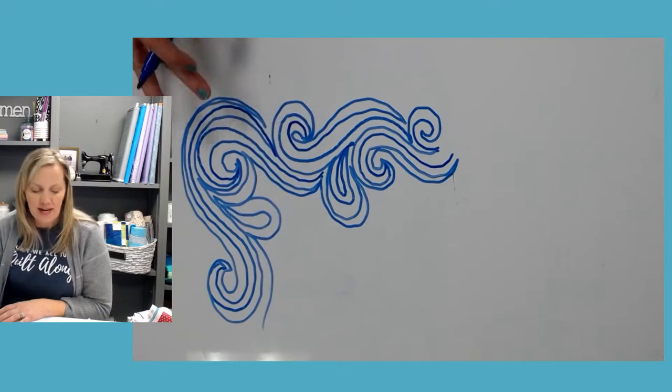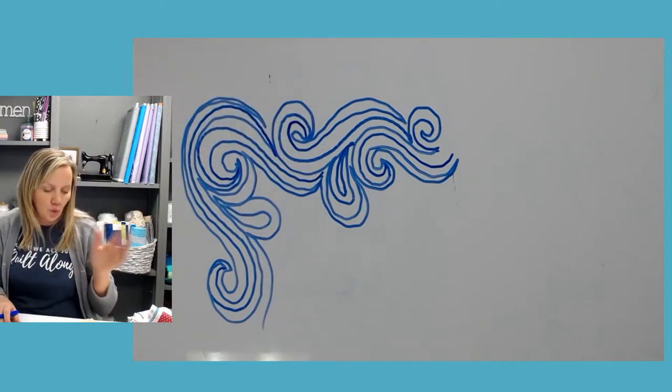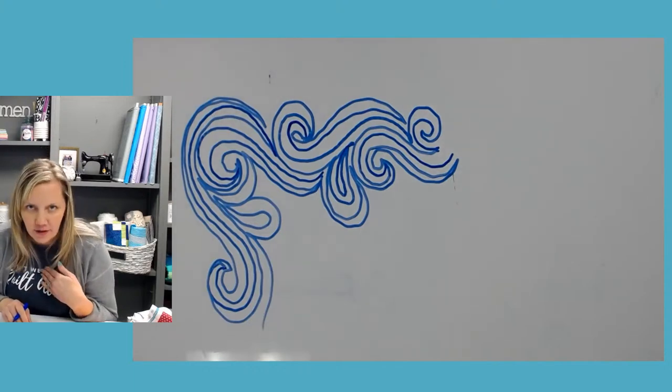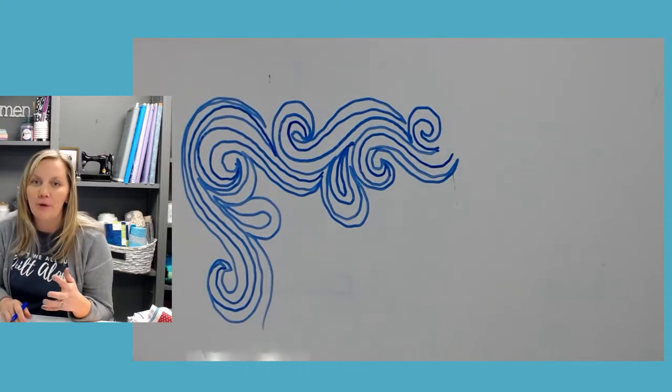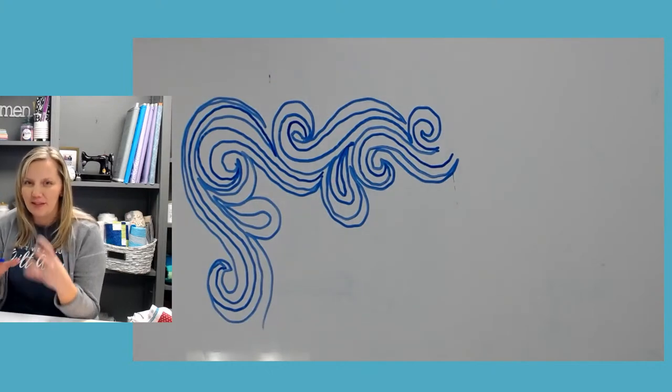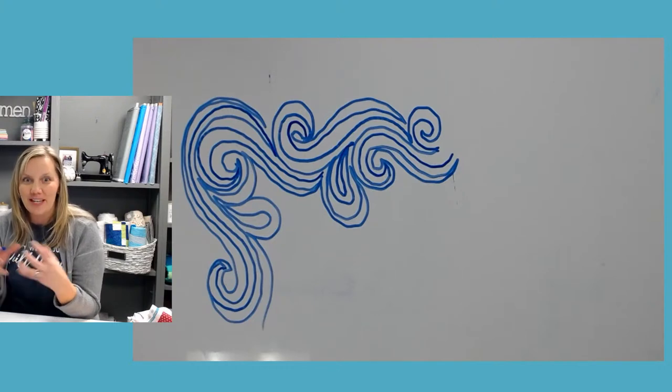So if you quilt this design, and that was a question that came up from Ashley, what do you do when a swirl goes awry? You quilt a swirl, and it's not looking like you thought it would look. Well, hopefully I've already kind of answered that. You just keep going. But when you're echoing around a swirl in that meander, remember I said keep the spacing consistent? That's going to keep it from standing out.